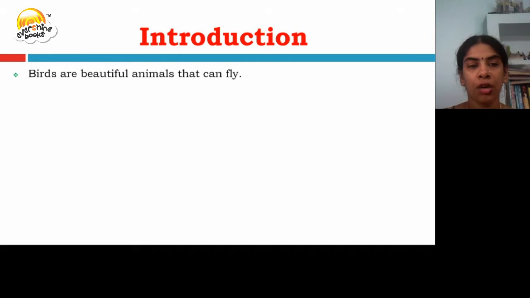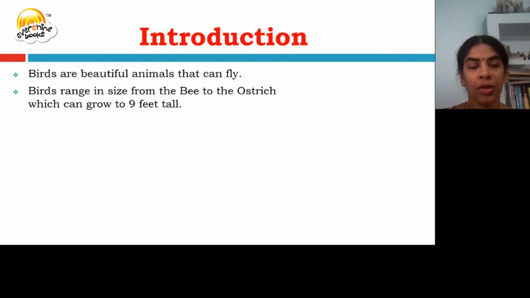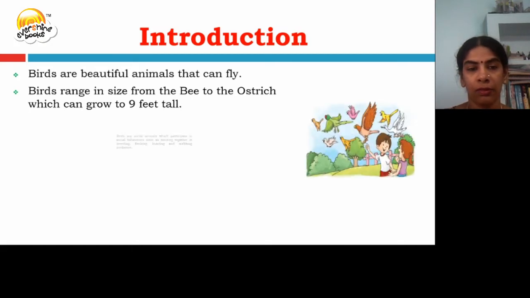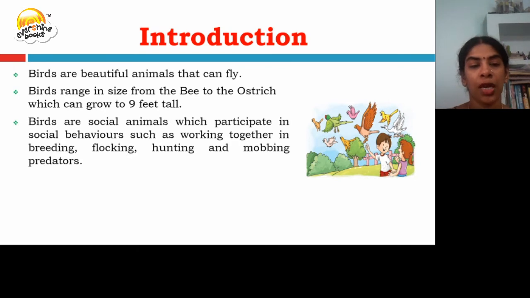We know that birds are beautiful animals that can fly. Birds range in size from a small bee hummingbird to the big ostrich, which can grow to 9 feet tall. Birds are social animals which participate in social behaviors such as working together in breeding, flocking, hunting, and mobbing predators.